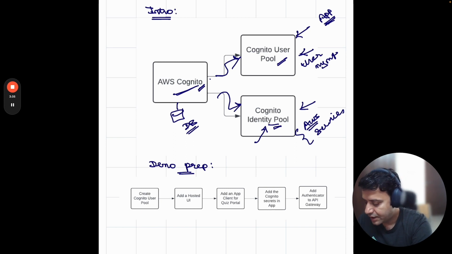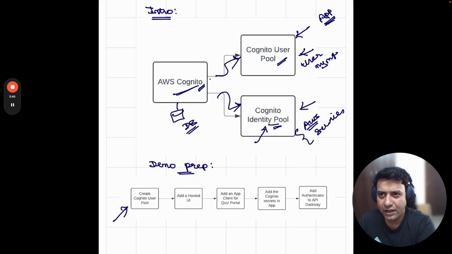Cool. So now we'll go into the demo preparation part, and then we'll quickly see the demo also. So first, we are going to create a Cognito user pool. This is where we'll define certain parameters like how the user should be authenticated, whether it's an email password authentication, or a Google sign-in or Facebook sign-in. So we are going to define all the things here. And then we are going to create a hosted UI, meaning this hosted UI will be used for the login page. So you can define how the CSS should be, how the layout should be, and all the things there.